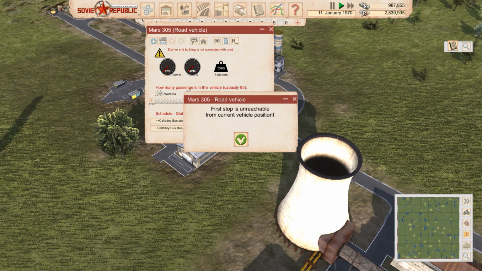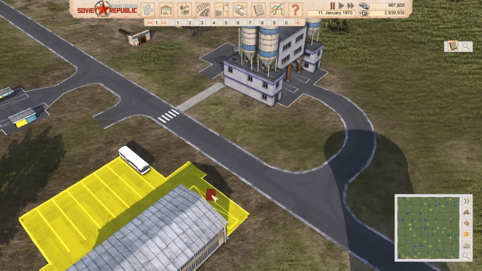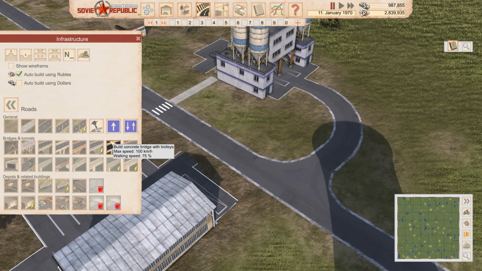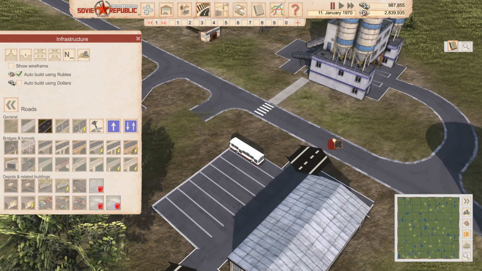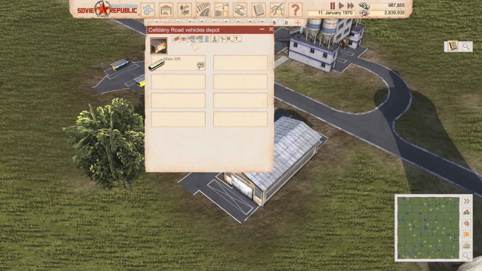The first stop is not reachable from the current vehicle position? Hold on a minute. Oh. The whole thing's not connected. Yeah. I suppose you could consider that a problem. I thought this thing would auto-connect, but it didn't. So now I cannot actually use the building at all.